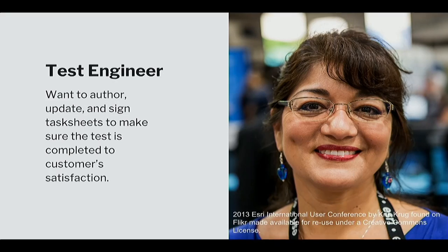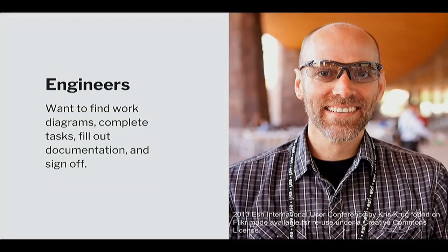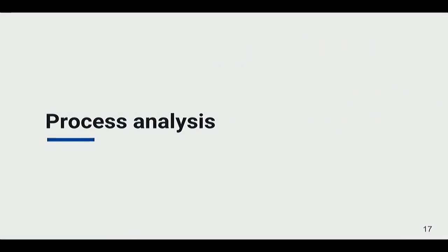The test engineer is basically the project manager for the Arcjet testing facility and the interface with the customer. They author the task sheet, make updates, complete some tasks, and work with the customer to ensure tests run as efficiently as possible. Additionally, there are 20-plus engineers working in the facility, configuring it and completing the tasks to get it set up — they are some of the primary consumers of the task sheet.